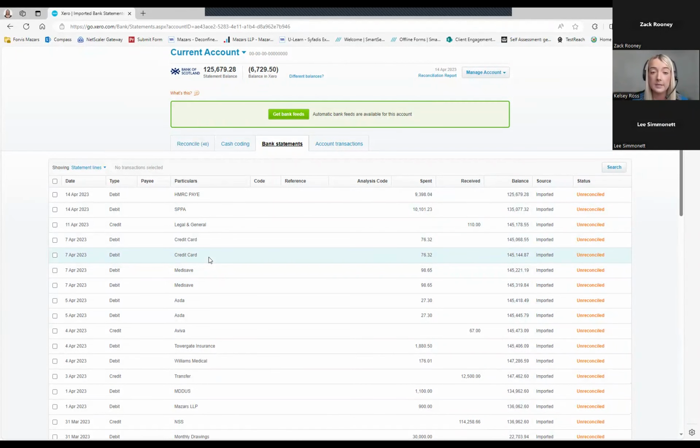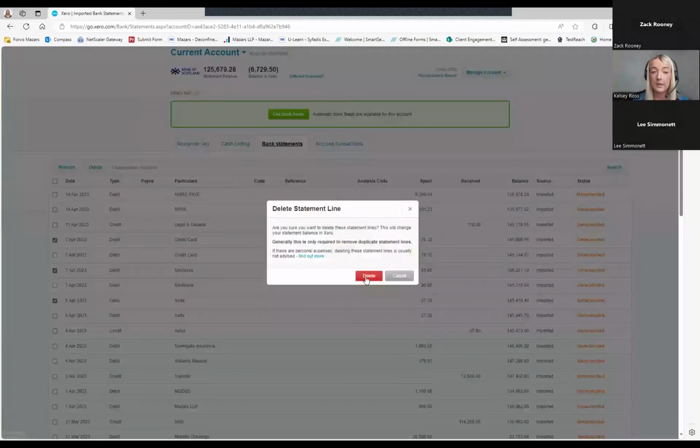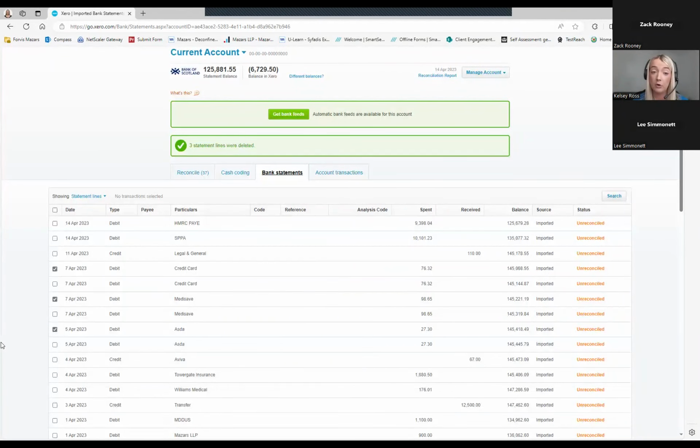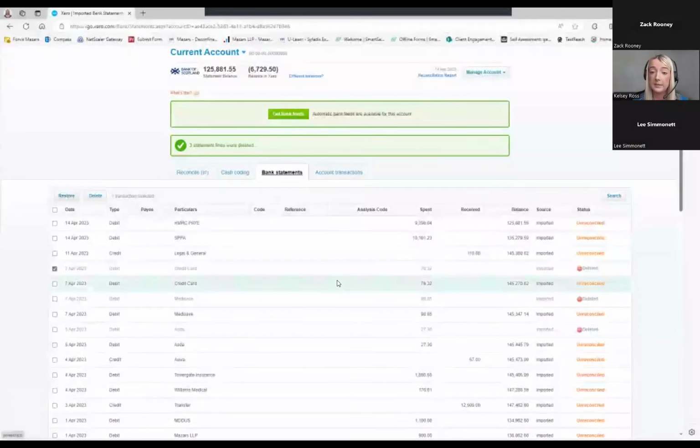Now, the reason I'm highlighting this is because in October, November last year, there was a slight issue with the RBS bank where the transactions were duplicating. But it was just a slight issue and it was resolved very quickly. If that does happen, you would simply delete out the duplicate transaction lines. To do that, you would just click the ones that you want to delete and then delete them. Now, if you did happen to delete the wrong transaction, you would just click the little box again and then restore it. So anything that has been deleted can be undeleted, so it's not an issue at all.